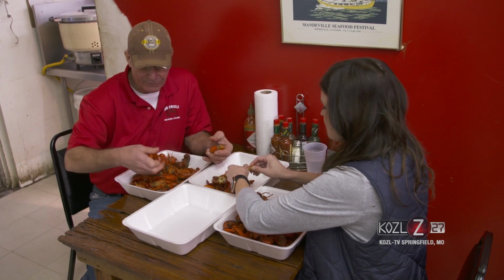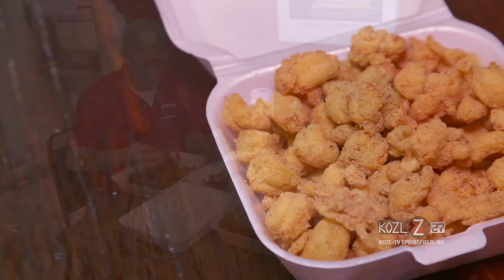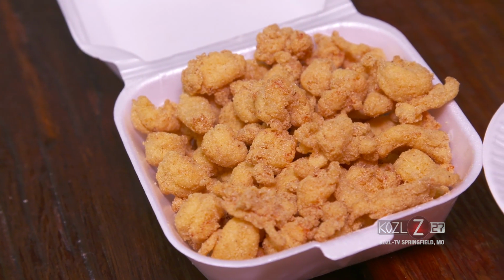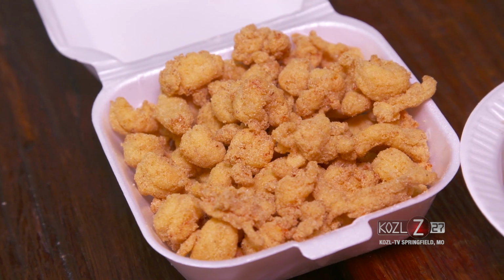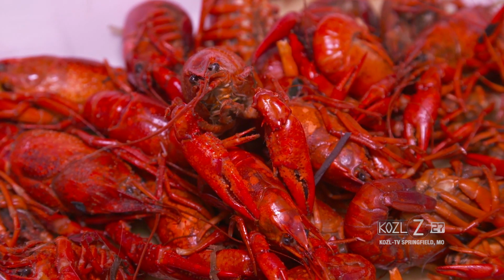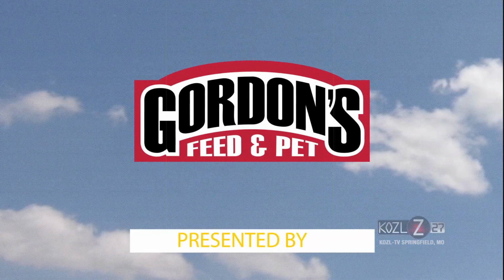In certain parts of the state, they do crawfish bisque, where you grind up the crawfish meat and you stuff the head. And that's more towards New Orleans. But fried crawfish tails on po' boys, we do that here. You got crawfish stuffed bell peppers. You got crawfish jambalaya, where you cook crawfish in a gravy and you cook the rice in it. Crawfish fettuccine. We do everything that you do with shrimp or anything else. We'll do it with crawfish.